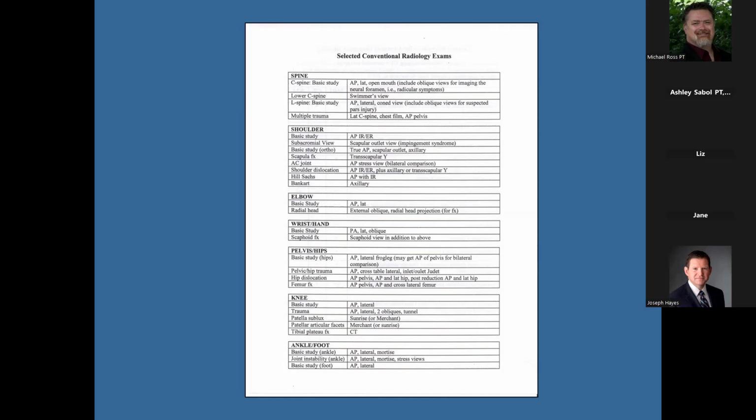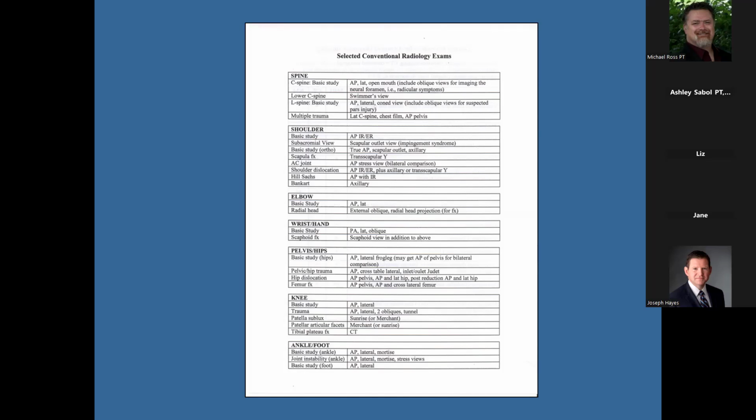We take a look and we try in our mind to put a 3-dimensional view together, right, by looking at those different angles. In the spine, though, because the jaw overlies the upper cervical spine, there'll also be an AP open mouth view. So the AP open mouth view, the AP cervical spine, and the lateral cervical spine, really 3 views that you get. Now those views are perfectly okay if you're just dealing with somebody who has garden variety neck pain, right? They just have neck pain. But if they have symptoms going down the arm, they have radicular type symptoms, you'll want to include the oblique views. The oblique views image the neural foramen, right?